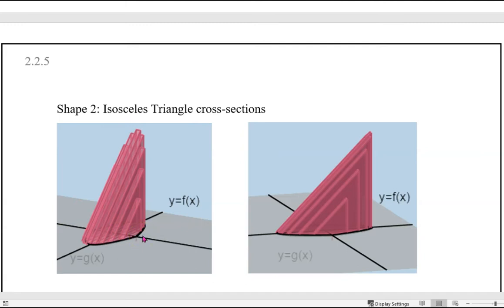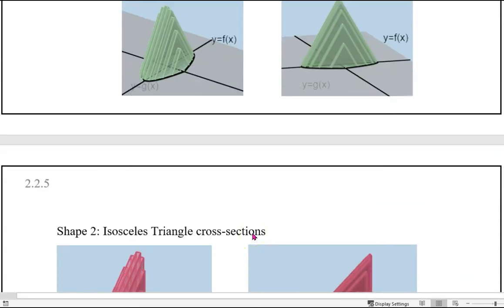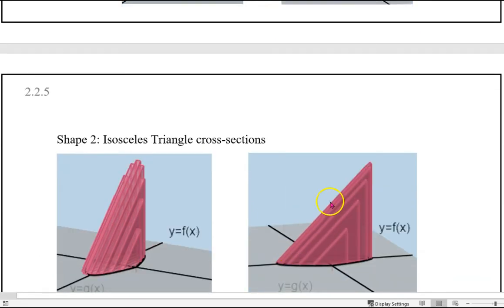These are isosceles right triangle cross sections. How do I know? Because this side is perpendicular to this side, so it's got to be a right triangle, and these two sides are the same length. That makes it isosceles. But this side, the hypotenuse, is longer. You can see by looking at the two shapes that they are very, very different. This one goes straight up in the air in a sense, and this one is slanted a little bit, edged towards the downward opening parabola side. That means that the volume of the two shapes is going to have to be quite different, and that's what we want to focus on. How do we find the volume of these shapes?